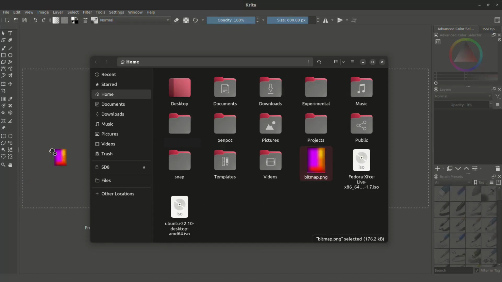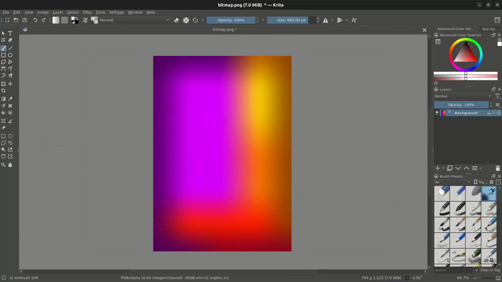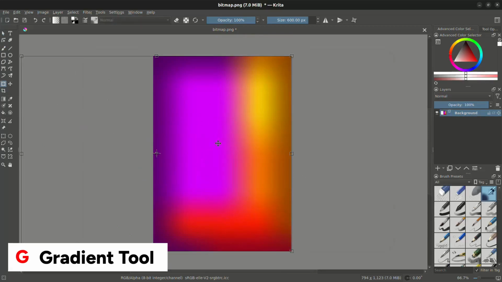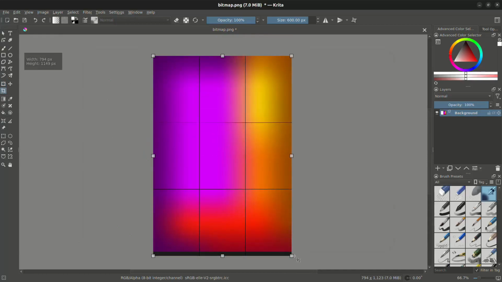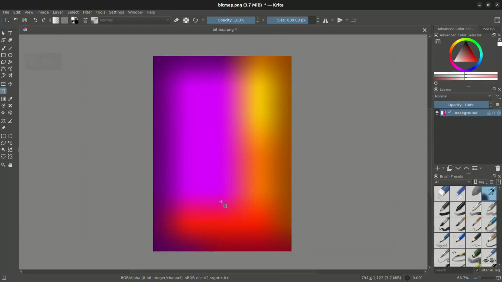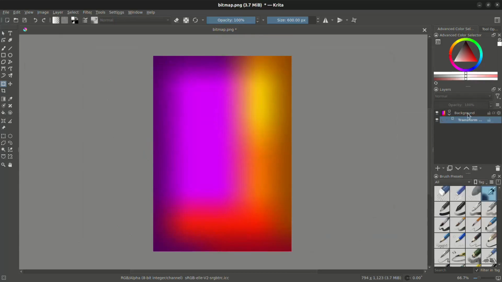Now open Krita and import the exported photo from Inkscape. Select the transform tool. Oh, it seems we have to crop that image first. Select the crop tool and draw along the rectangle and press enter on your keyboard. Now it is cropped. Select the transform tool again and select the layer, right click and go to add transform mask. Now if we transform the image, the transform layer will make changes to the image so that the original image will not be edited.